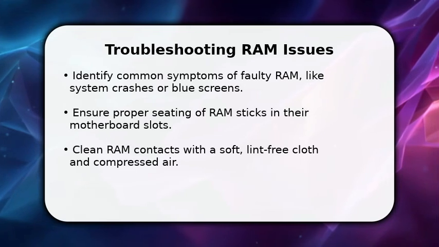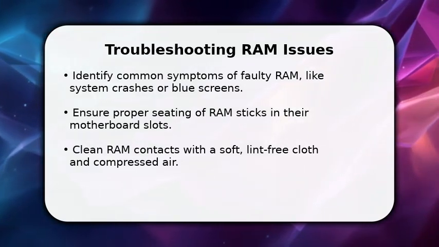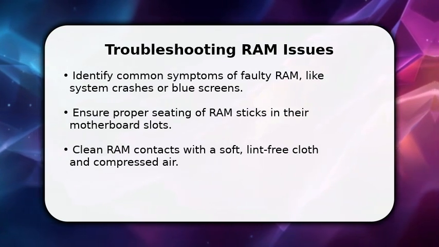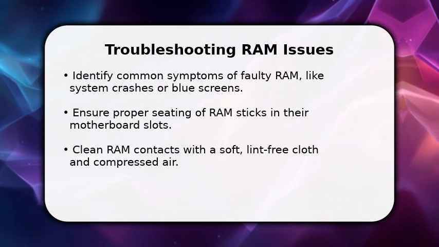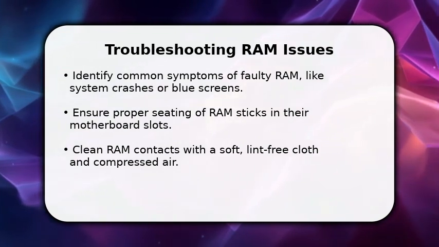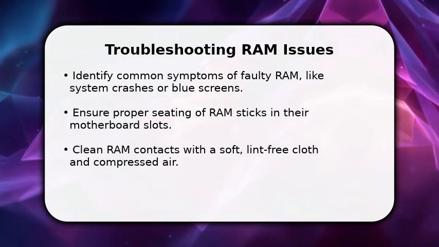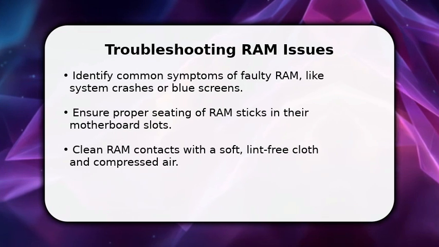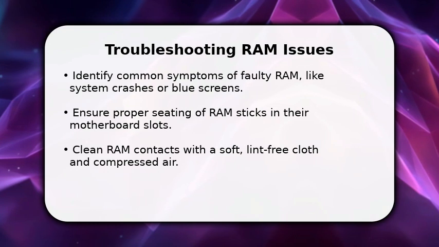Enjoy the video. In this video, I will explain how to troubleshoot RAM stick issues. First, recognize common signs of a problem, such as frequent system crashes or the dreaded blue screen of death. Next, always check that your RAM sticks are correctly and firmly seated in their motherboard slots. Sometimes, simply reseating them can resolve connectivity issues.